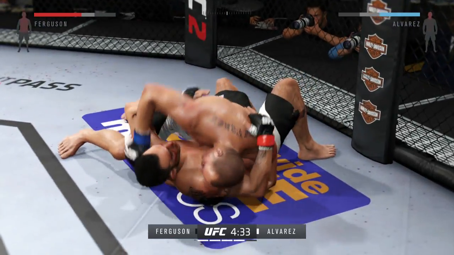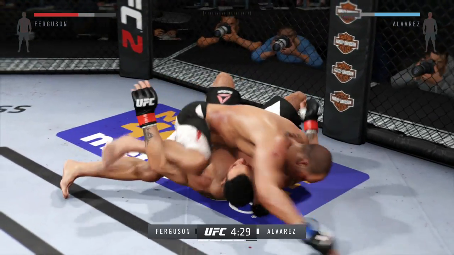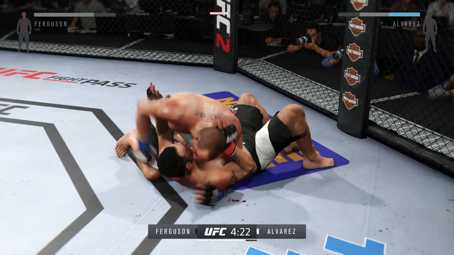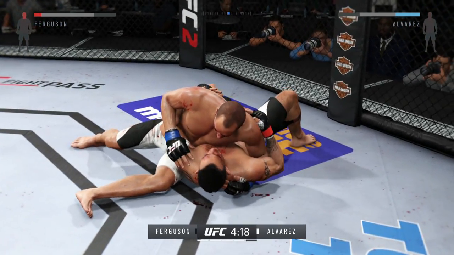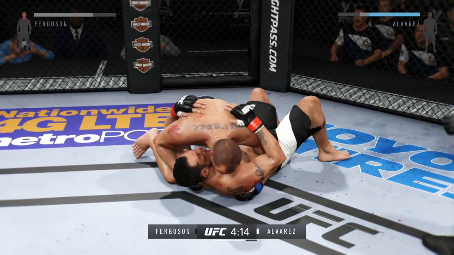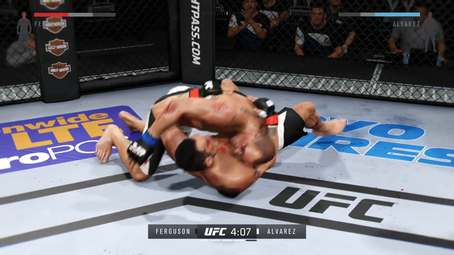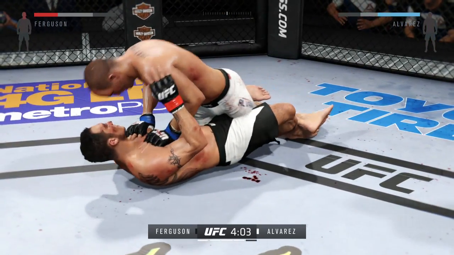Unbelievable. Wow, look at that takedown, man. Strong elbow by Alvarez. Oh! Oh, big right hand clipped him. And right back to side control. He's looking to pass. Half guard.